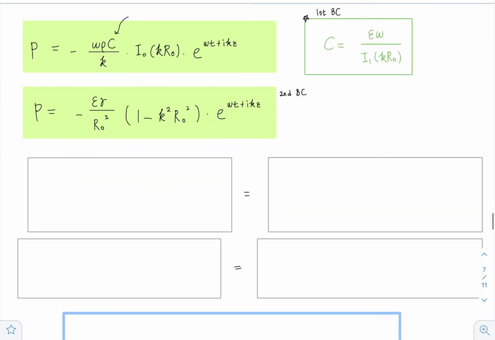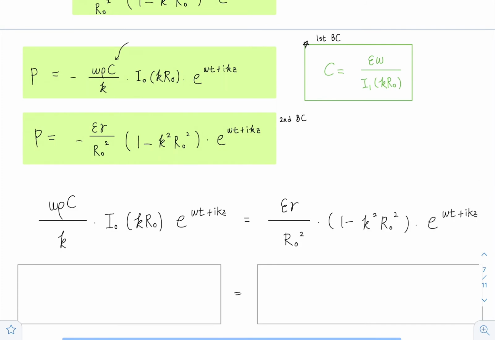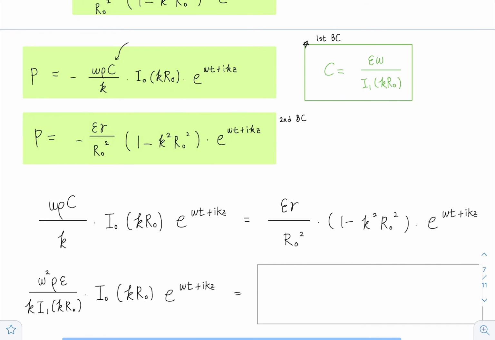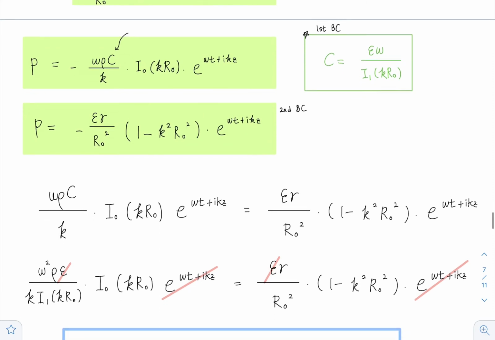Now, let's equate the two P's. First P is this one, second P is this one. And we are going to plug our constant C from our first boundary condition into the first P. Yay, it's not a constant anymore, it's determined. Okay, what else can we get rid of? We can get rid of this term, and this one here. We can also get rid of this one. Finally, we can get rid of this one, which has been tagging along for too long, longer than I would have liked. And there's nothing more to get rid of now.